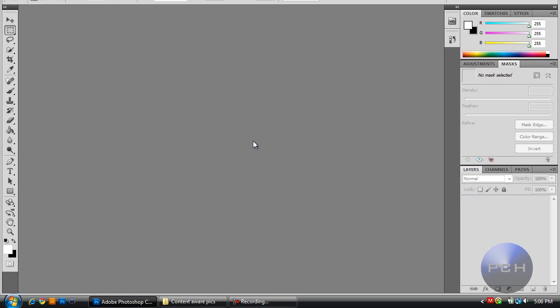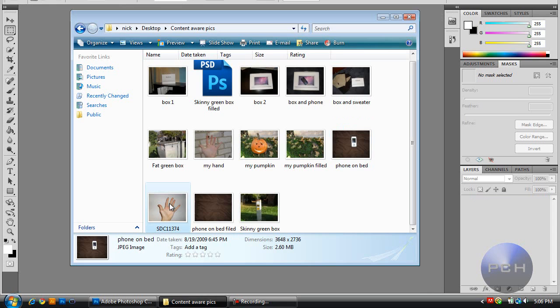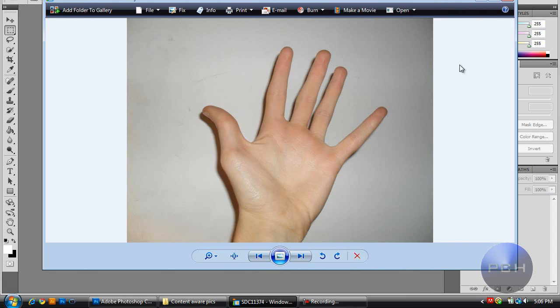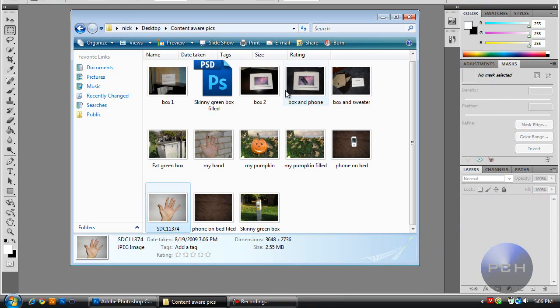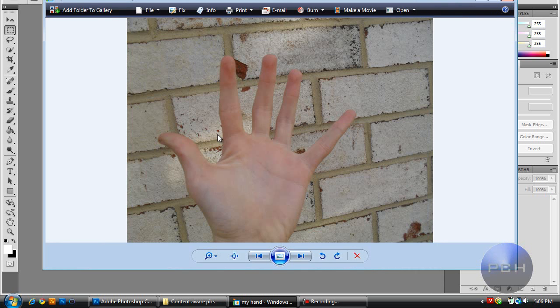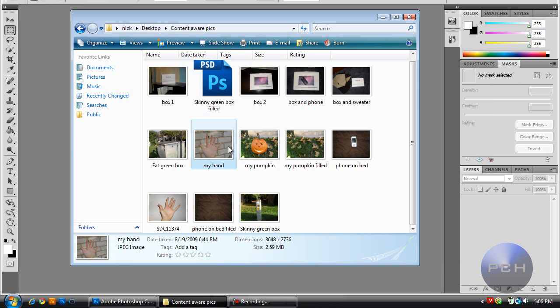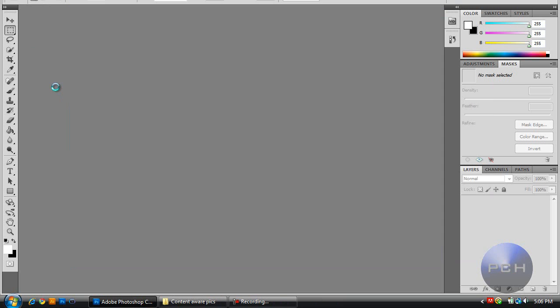So let's say you have an image that is not completely square, and you need to content-aware fill that. Well, I happen to have an image, so here is my hand, but that was taken in horrible lighting, and the one taken outside was actually better. So here's a picture of my hand right here. And let's say I want to remove my hand from the picture, and I want to just make sure the background's there. So to do that, we're going to take my hand and drag it into Photoshop.